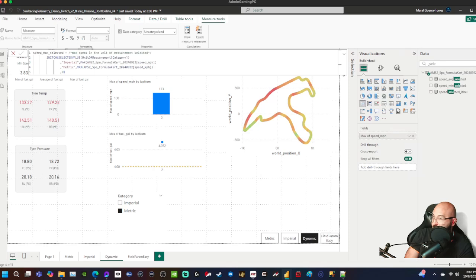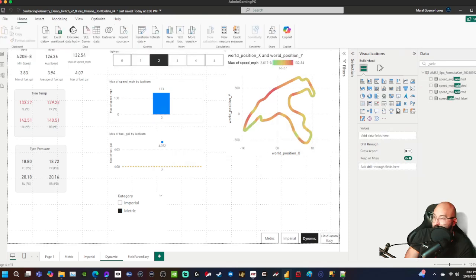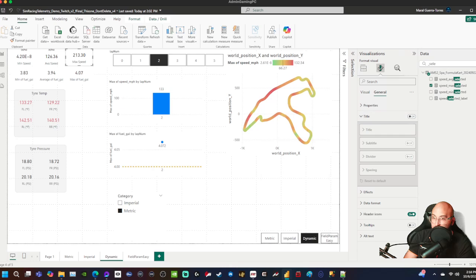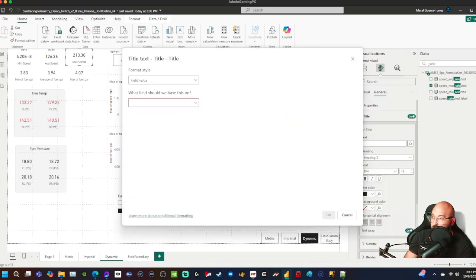And there we are, we have our new column, and we're going to go to the max card up here, and here's our max selected, which we can swap out now. And here we're going to just say max speed, and we're changing the title to also have the unit of measurement, which we can do right here in selected, speed selected label.